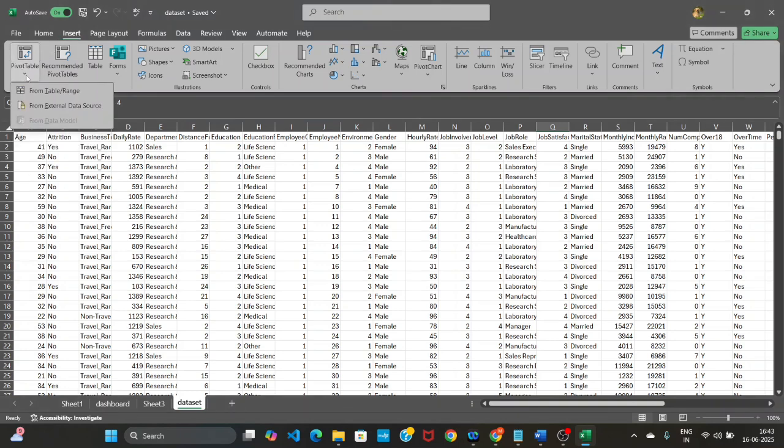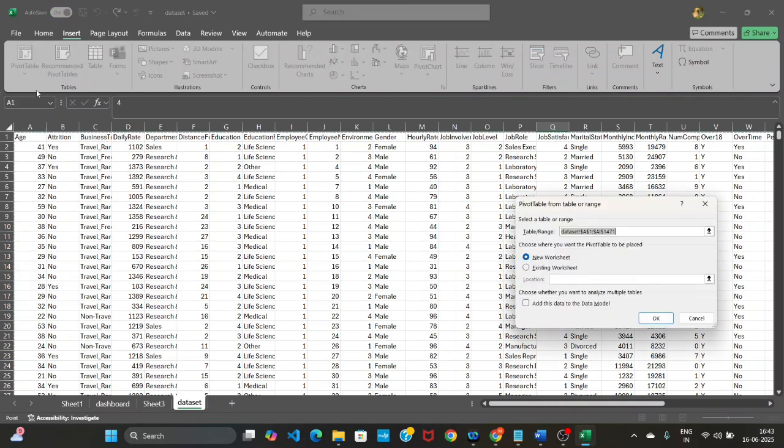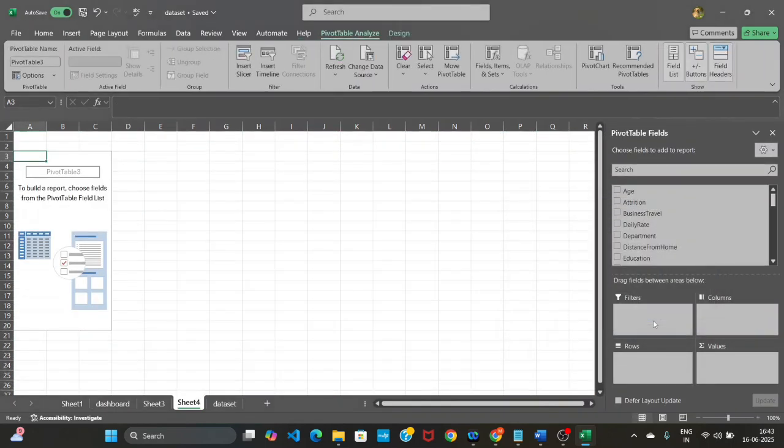Click on this and click on from table range. Make sure that you select again the new worksheet radio button, and click OK.